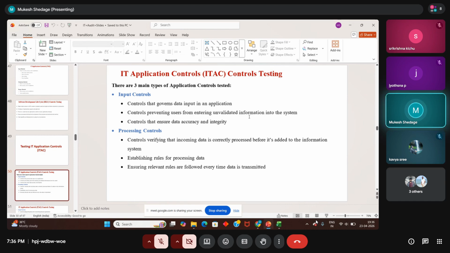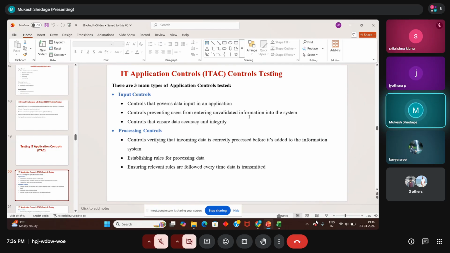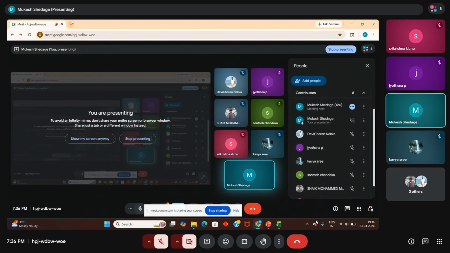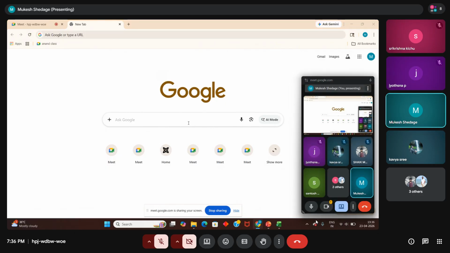You have used websites like Google, everything, right? If you search anything in Google, from where will it give the information? Now imagine here in Google, this is the Google application.